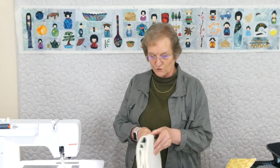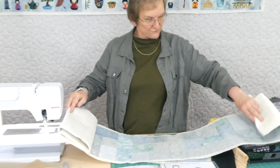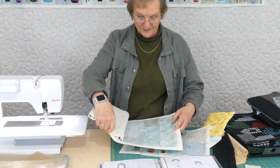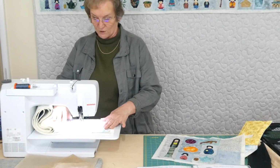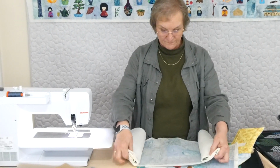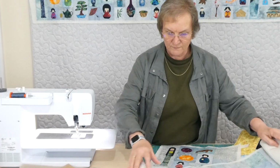Oh, I was just going to show you on the long piece, when we're working, if you're working on the long strip as I have suggested that we do, you're going to say, well, how do I fit all that in my machine? Well, it's very simple. You simply roll up. If you're working on the beginning, like we're just doing to get started, you can just roll it up. You can put a couple of clips in if you like, but you can work on that in your machine quite satisfactorily to do your free motion. And when you're further along, of course, the same thing, you can just roll it from both edges. If you put a couple of the clips in that will hold, it will sit nicely for you so that you can work within those areas there. So I think that that should take away any little problems in that area.